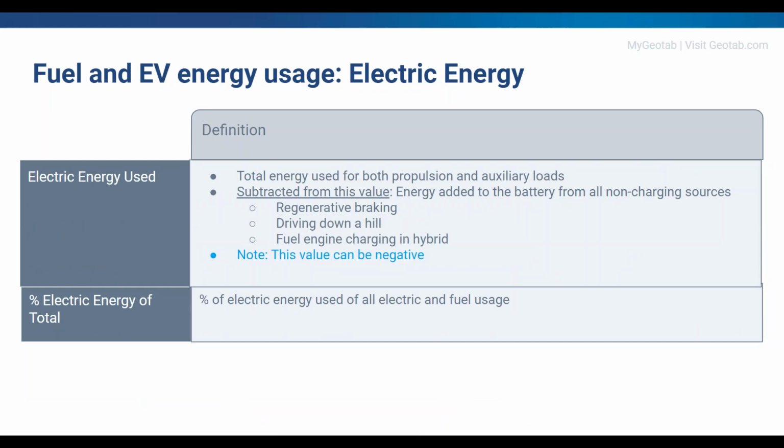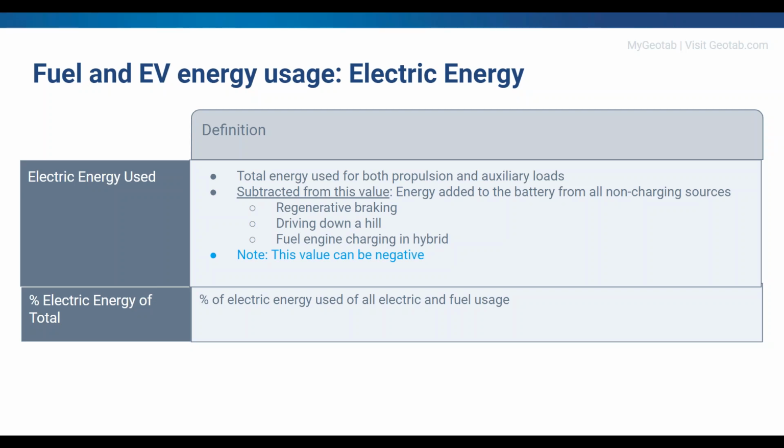Okay, there's a few other fields I just want to talk through here in this report as well. Electric energy used is when the vehicle drives, how much energy is required to move the vehicle forward for propulsion, as well as auxiliary loads, so for heating and cooling as well as any other energy that's used. One thing to note though is while the vehicle is driving, some of you may be familiar with the concept of regenerative braking. This is when energy is added to the battery while the vehicle is operating from braking and from other sources, but primarily it's regenerative braking.